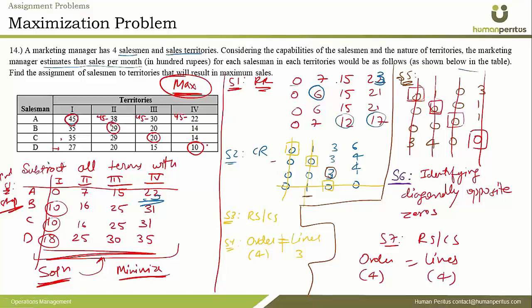Okay, but when we are adding cost, we will go to our original question. We will not use this for cost calculation. Let me again repeat what I did. When I was stuck where I could not cross more zeros, I simply identified diagonally opposite zeros, and then I assigned those zeros, and did the same row scanning and column scanning, according to which I crossed the first column, then the second column, then the third column and then the fourth column, and then my optimum solution has been reached, right?